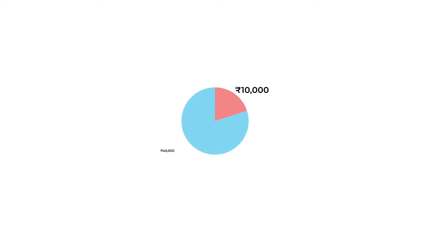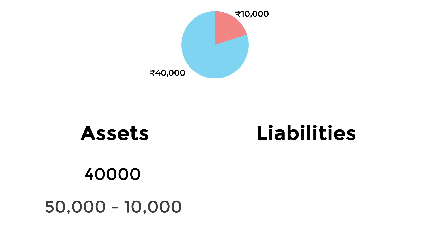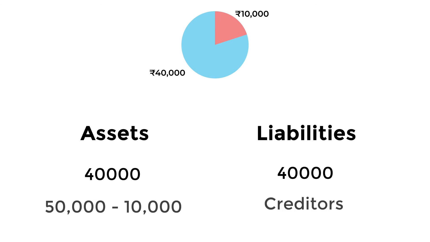Therefore, in total you paid Rs 10,000 and Rs 40,000 is outstanding. Now, if you want to record this transaction in the books of accounts of your company, the car is an increase of Rs 50,000 in the assets and a payment of Rs 10,000 is a decrease in your assets. Therefore, the net increase of your assets is Rs 40,000. At the same time, you have an increase in your liabilities of Rs 40,000 — that is, a creditor of Rs 40,000.